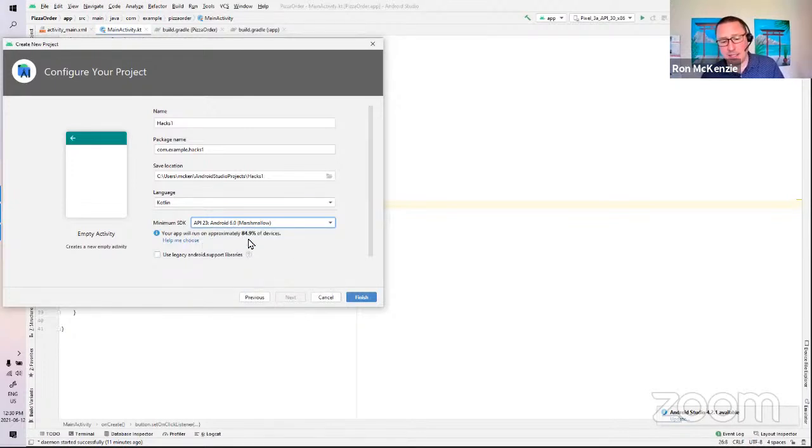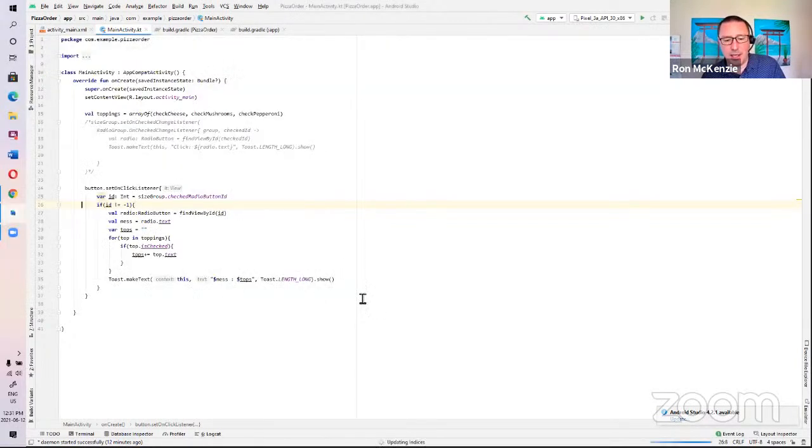As you can see, if I change the number here to API 23, that was Marshmallow, well, 84.9% of devices will be able to use it. If you want to put it right all the way to the bottom, less than 1% use that. But as long as you have that installed in yours, it doesn't matter. Anyways, Oreo's fine, 60% is fine. Okay, and I'm going to finish that.